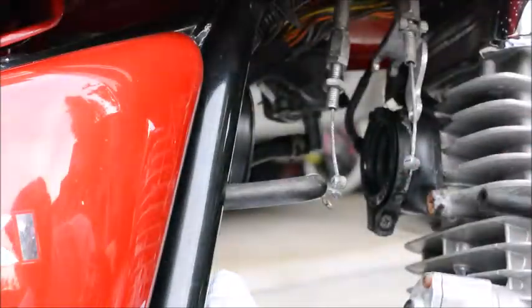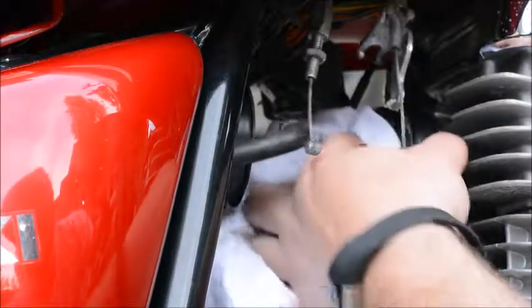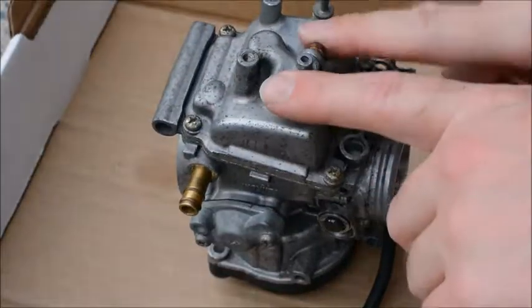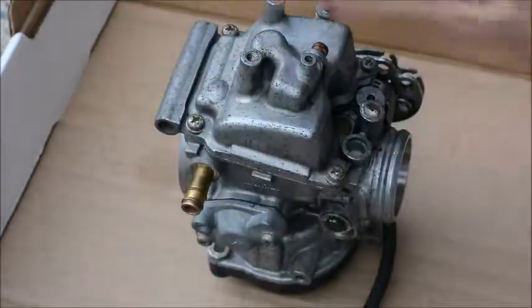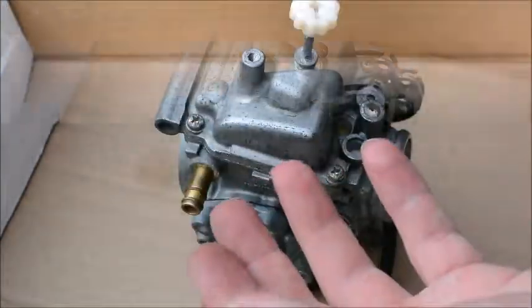When you're done taking the carburetor out, put a rag or something in the hole in the engine, and this will keep debris from entering the engine while you're working on the carburetor. When working with gasoline, your hands might end up getting a bit of a smell. If you want to get the gas smell off your hands, if you wash your hands with toothpaste, believe it or not, it'll actually get most of the gas smell off your skin, and then it'll smell great.